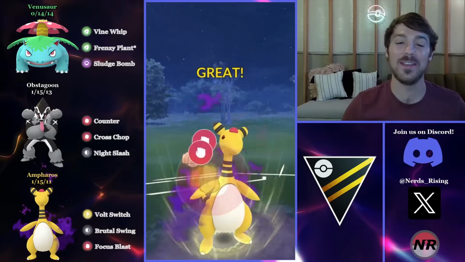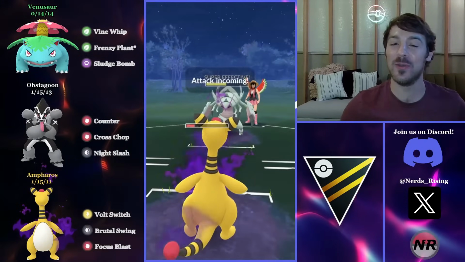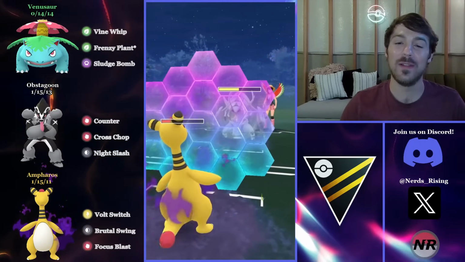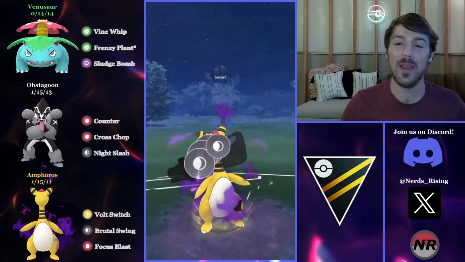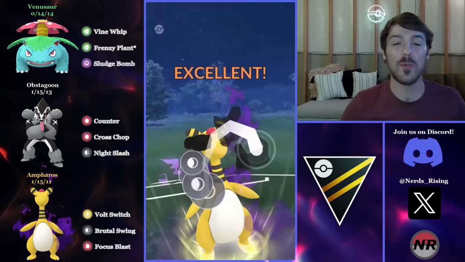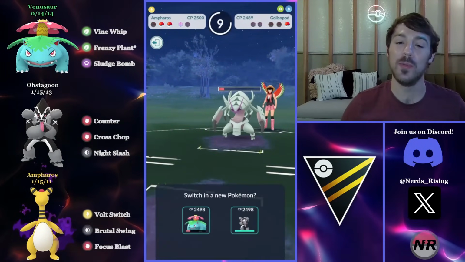And the question is, do they respect the Focus Blast? They absolutely do not. They were down a shield already. They knew we had the Venusaur on the lead, so they really weren't incentivized to shield that. And I just straight up nuked them there. And I actually shield the Ampharos as well, just recognizing the Volt Switch damage is going to be really clutch here for me. And I get them super, super low.